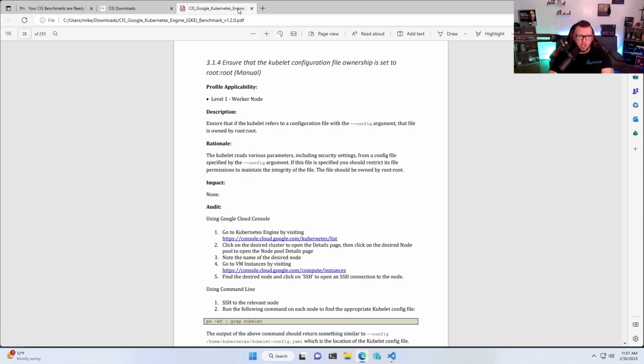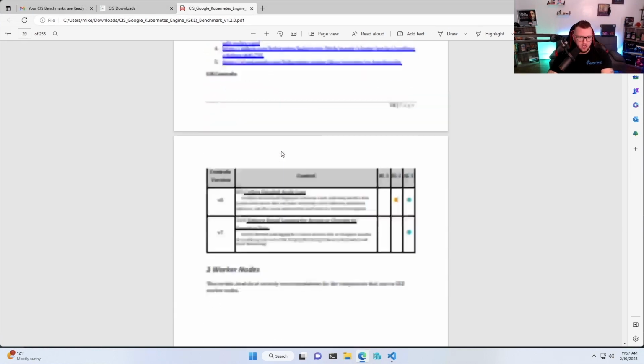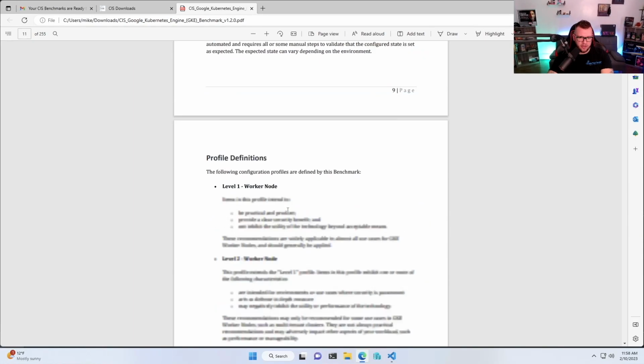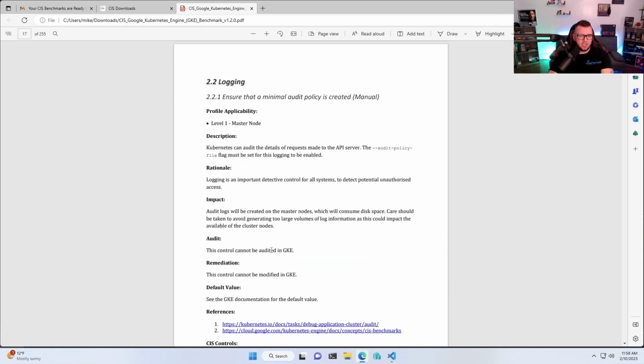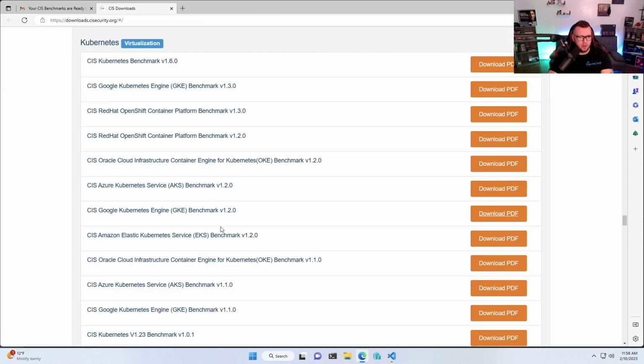Now let's click on another one, because I want to show you something. Any time there's a concern with the control plane, so to speak, it'll tell you the control plane cannot be modified. Why? Because when you're using a managed Kubernetes service like GKE, EKS, or AKS, you can't really do much with the control plane. So from a security perspective, that's something you should think about, something a lot of people think about.